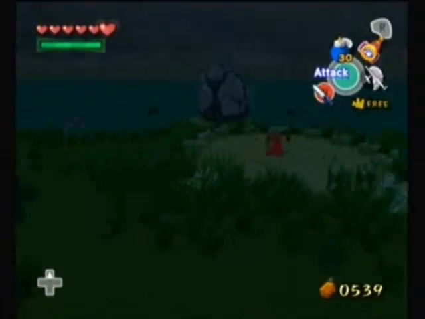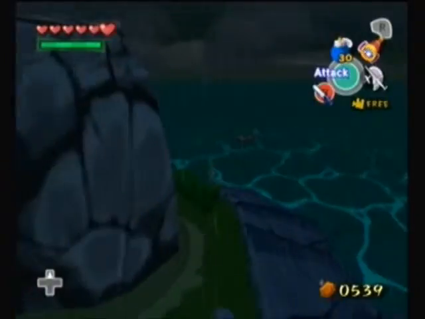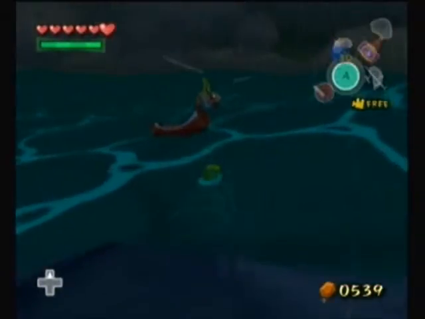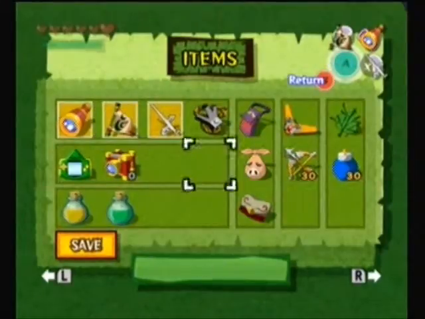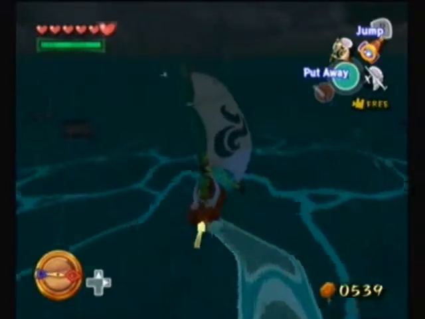Actually, I'll go and do more on this island later. I'll wait until we can actually do more of these side quests. I never like exploring the islands until I get the inventory more filled out, because as you can see, we're still missing a few items here and a few items here. So for now, we'll just head straight for the Forsaken Fortress.